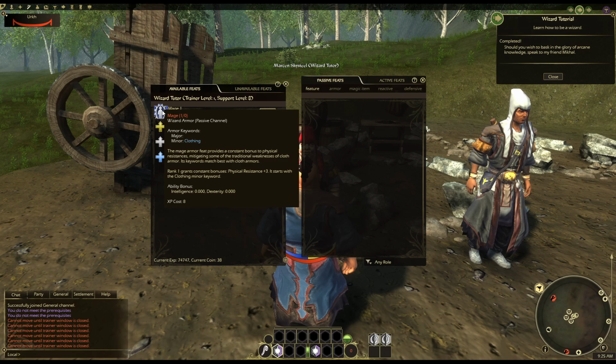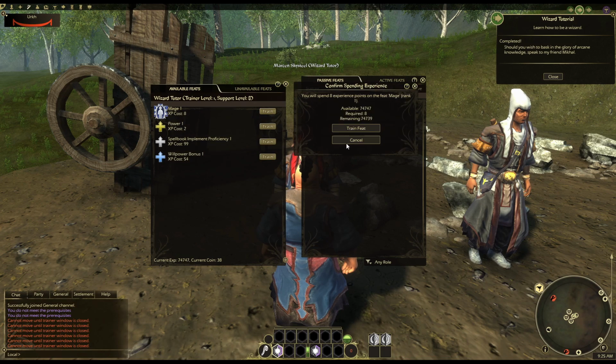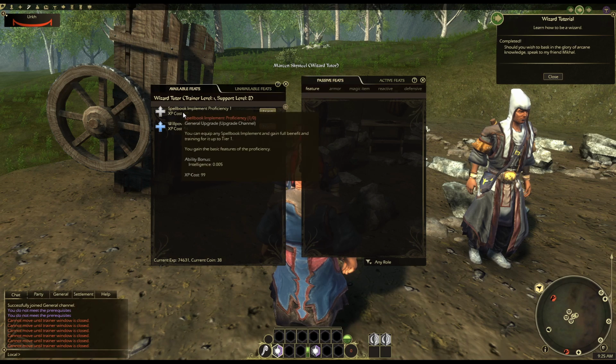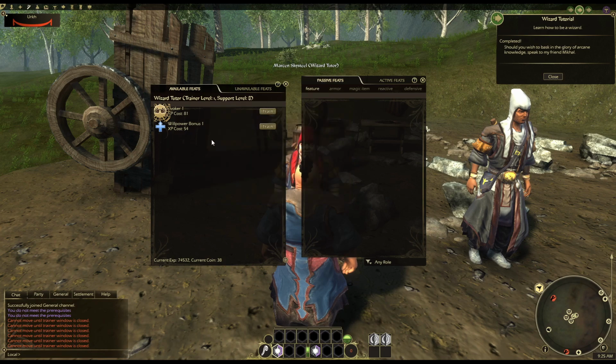Mage 1. Oh, mage armor. Wizard armor. It's a passive. Constant bonus to physical resistances. Okay. Power. I'm assuming it just increases my power. Oh, wow. I can train lots of power. Spellbook implement proficiency. You can equip any spellbook implement and gain full benefit. Okay, so you need feats in using spellbooks as well.